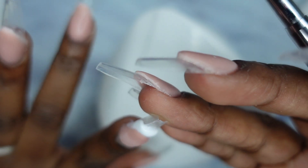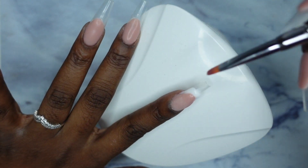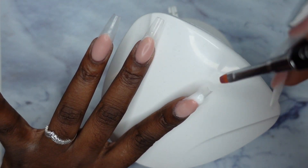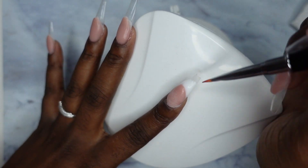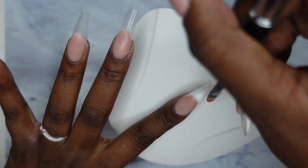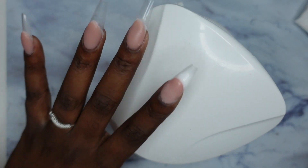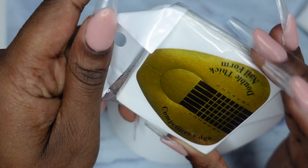I'm confused about how that happened but it's fine — I'm still going to work on it. I'm fading it into the clear. I'll definitely have to extend this so I don't care too much about leaving space — I just want it to fade. I'm using pressure in the belly of my brush and the tip of my brush to feather it out. Going to cure that.